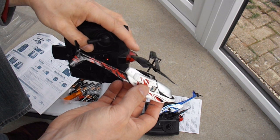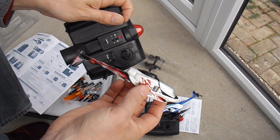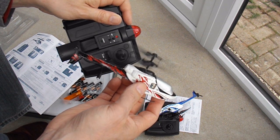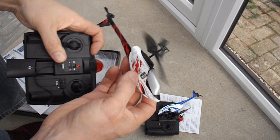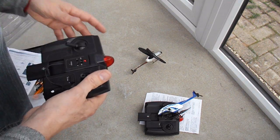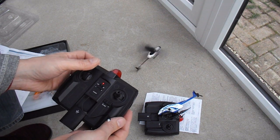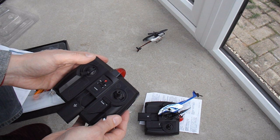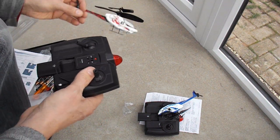The motor's starting to run before the rotors are moving, so I think we might have some teeth missing in there. I wonder if it'll actually get off the ground. That doesn't look very positive, does it? That was only seconds of charge, but... Well, the obvious thing to do is leave that plugged in.